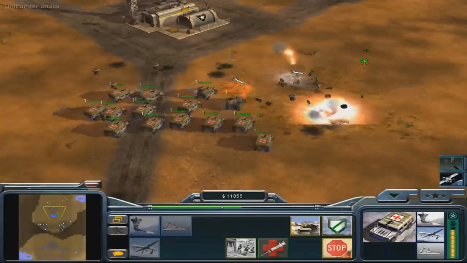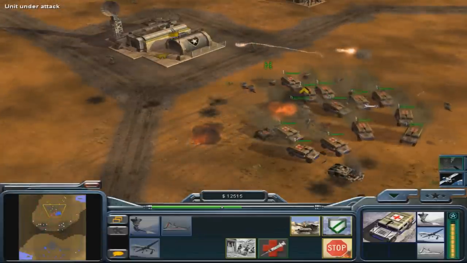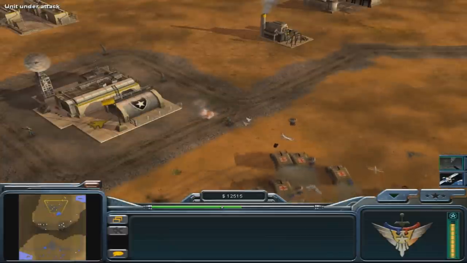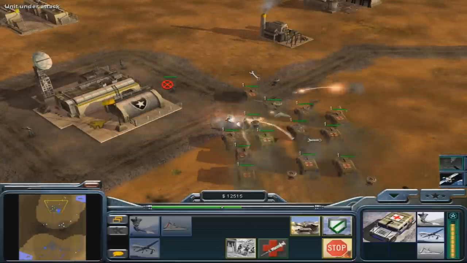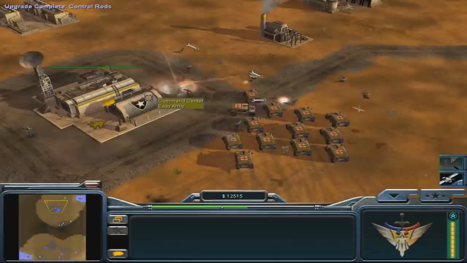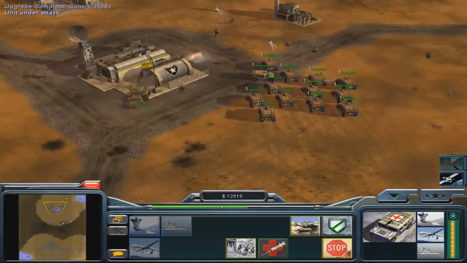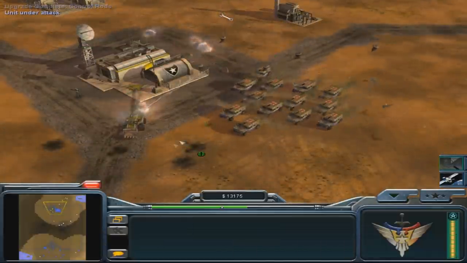Ambulances took down the war factory, and now we're just gonna run them over. Punch. Oh, this is terrible. Upgrade. And it almost deals enough area damage. It's damaging the command center, so that's brilliant.